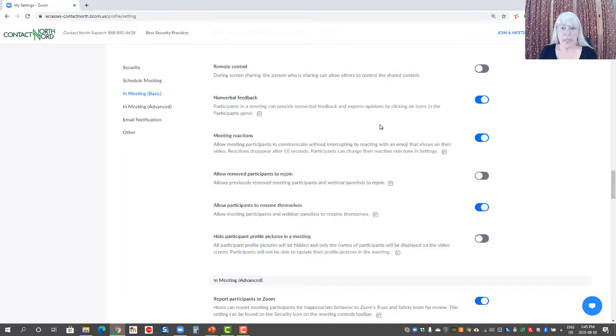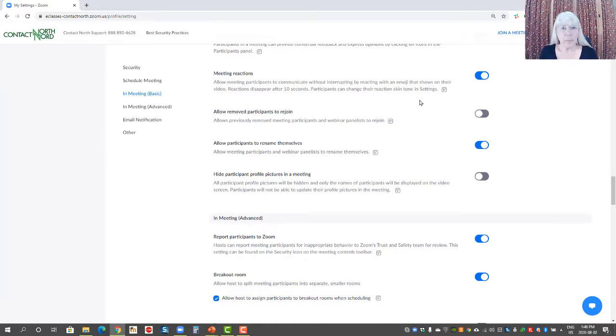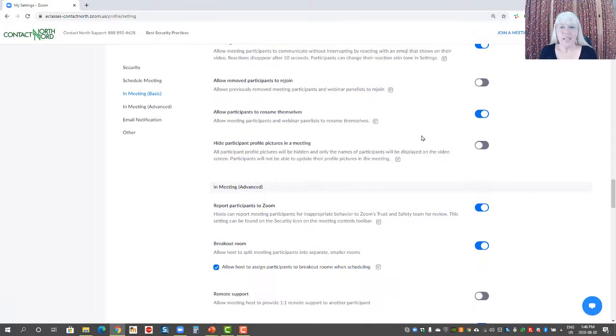This is the only place I believe that you can disable it. Also with the meeting reactions, that's the thumbs up and the clapping that are on the webcam images. You can take that option away from all of your meetings in the web portal meeting settings. If you remove a student from a meeting, you can prevent them from coming back to the meeting by having this disabled. If you would like them to be able to rejoin the meeting, then you'll have to make sure that this option is not disabled.